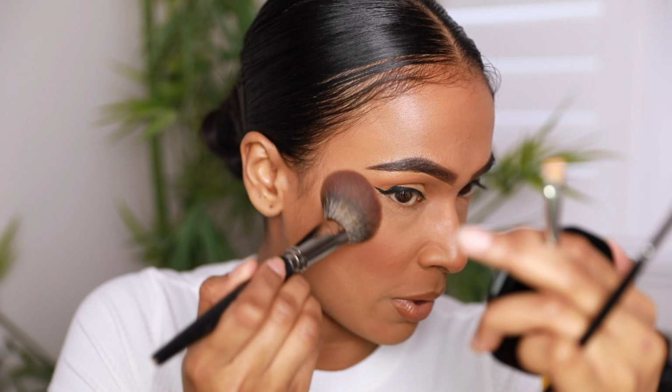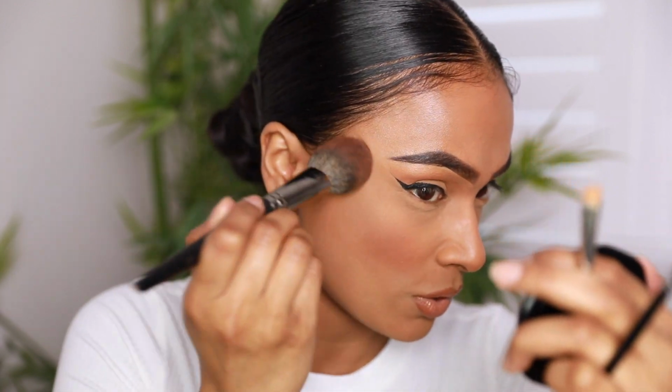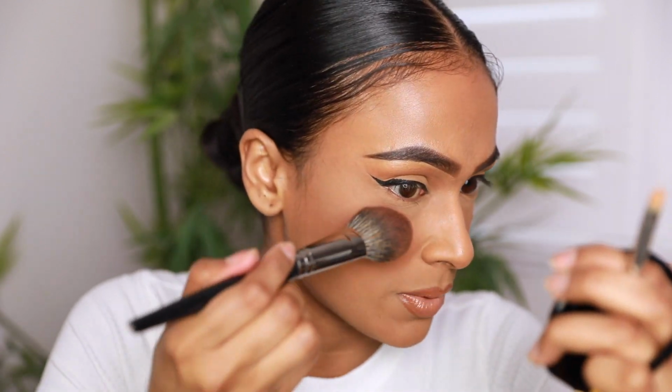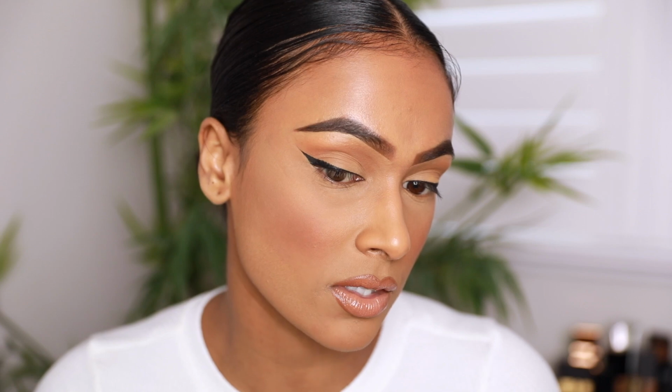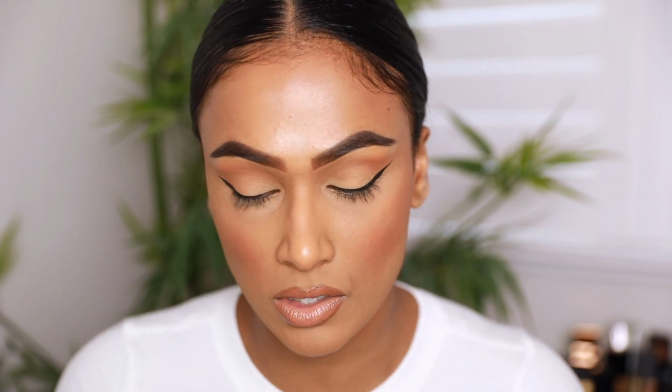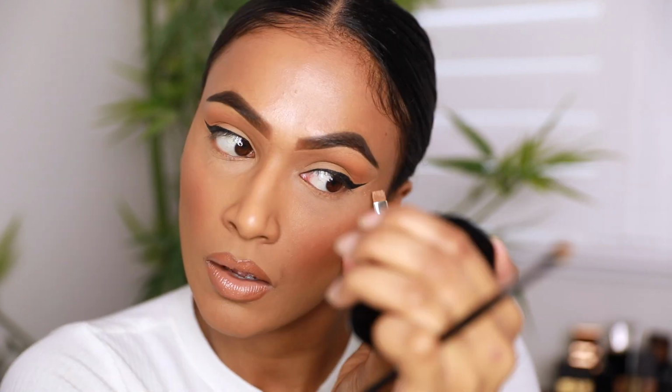As I mentioned, this is probably a better hack to use prior to doing your face makeup, just so you don't take off your face makeup. You work so hard, spent so much time to put it on. Why would you do this? So this wing looks clean to me and I like how it looks. I'm just gonna go ahead and do the same thing on the other side.